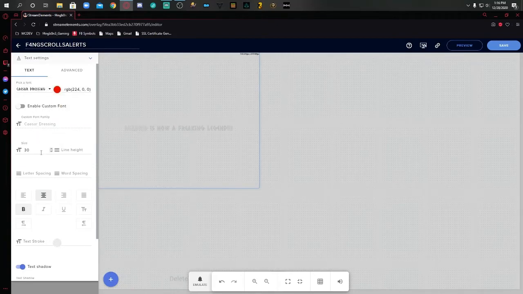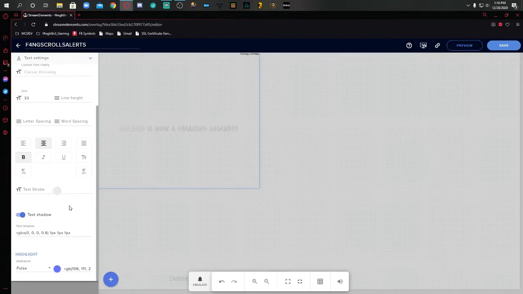And then we'll come down here to size. Now the size itself, you can change it if you want. I normally set mine at 33. It seems to be a good one for all of the overlays that I use. But again, all up to you. And then what we're going to do is, where did it go? So you can change the text shadow.